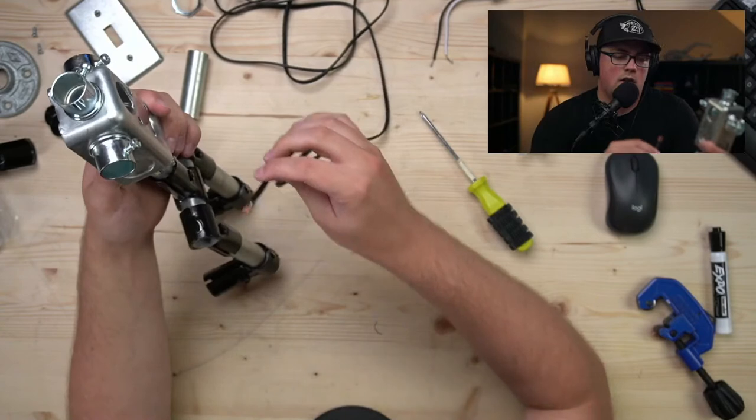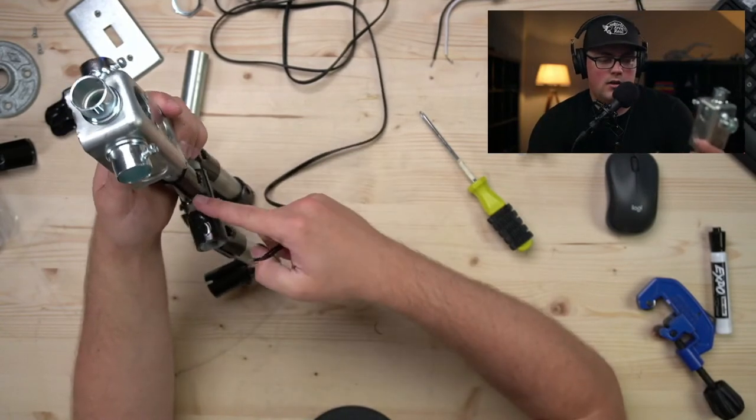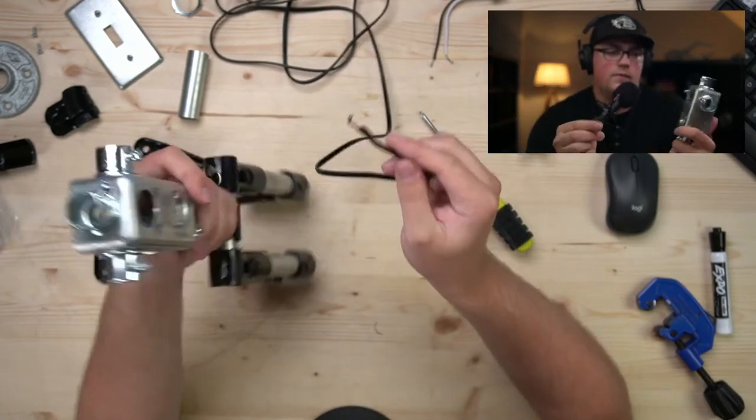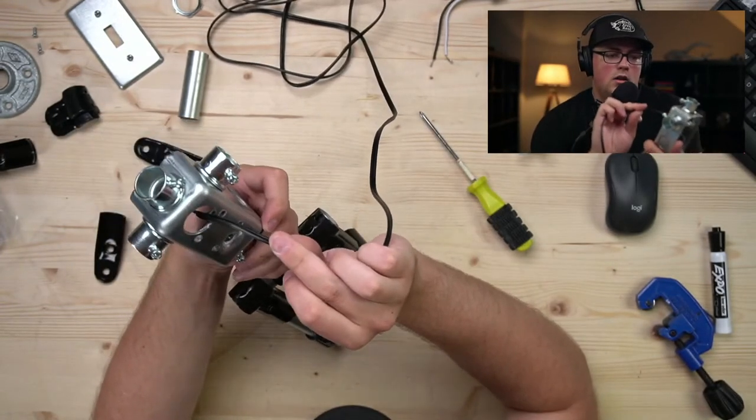So what I'm thinking is if I run this through the side here, the T, I can go up through this conduit and then inside the junction box, instead of just straight into the back here.